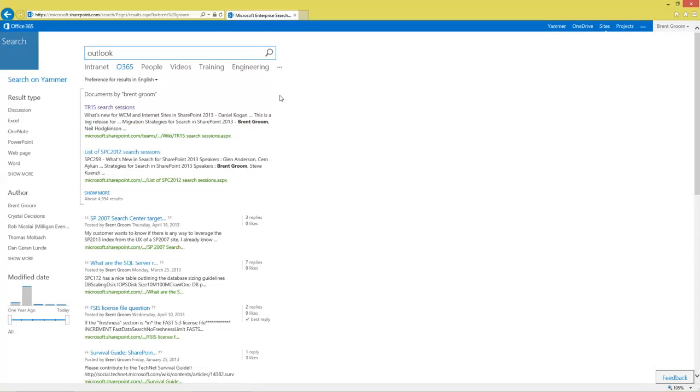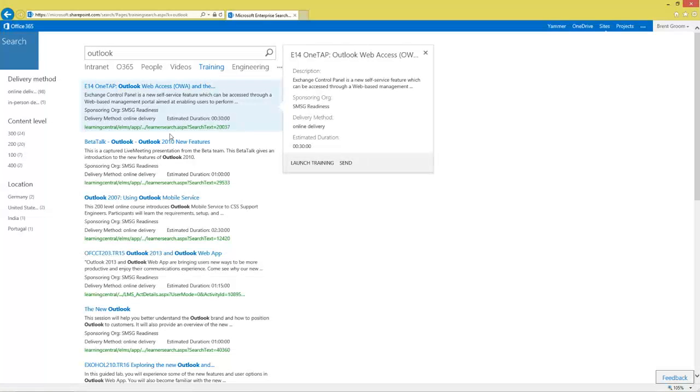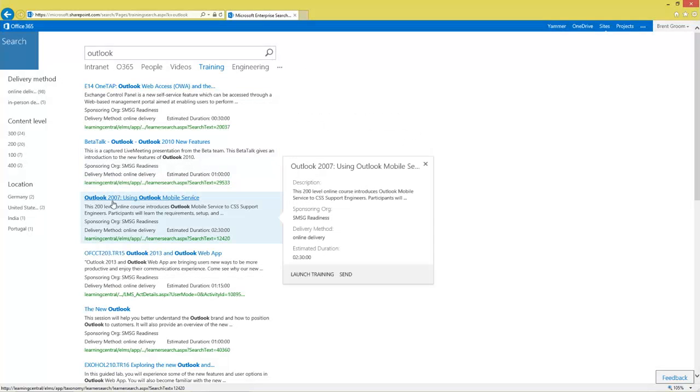This last query we're going to do is to our training corpus. So I'm searching for Outlook, and click on the training tab. And you notice the links here are actually taking us back to on-premises content. If I click on one of these links, then of course I have to have access either via VPN or direct access to open up one of these documents.